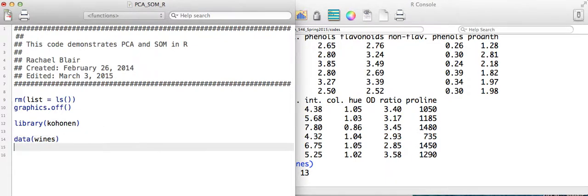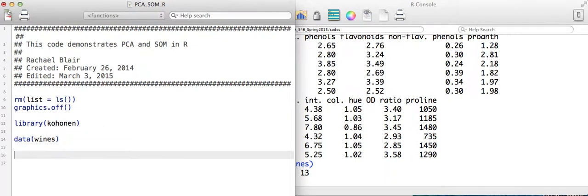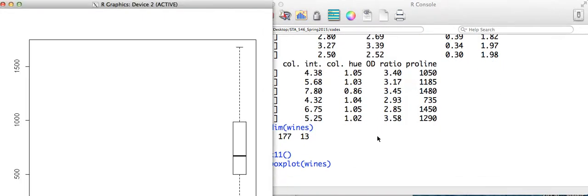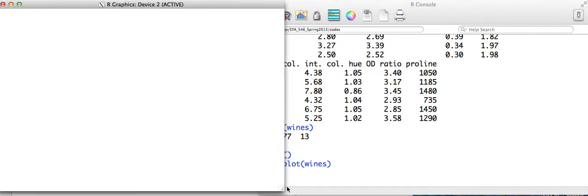So here, what I want to do is first do just a box plot. Now ordinarily you'd do other kinds of diagnostics on this data first, but I just want to look at the data, and we can see here that we have an issue of scales.